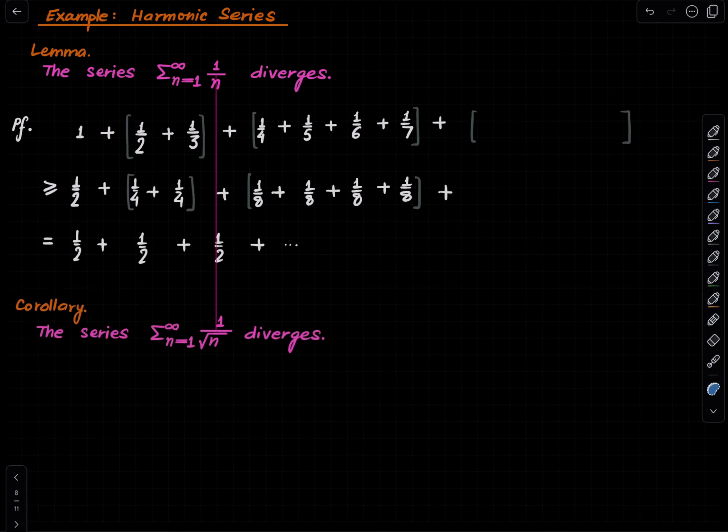And here is a corollary: if you take the series whose nth term is 1 upon square root of n, this diverges. This is very simple, simply because this thing dominates that one, and if they sum up to accumulate more and more, so will this. So that's that. What we saw is that if you have a convergent series, then the nth terms converge to 0 is true, but the converse is false. Here the nth terms converge to 0, but the corresponding series is still not convergent. All right, let's move on.